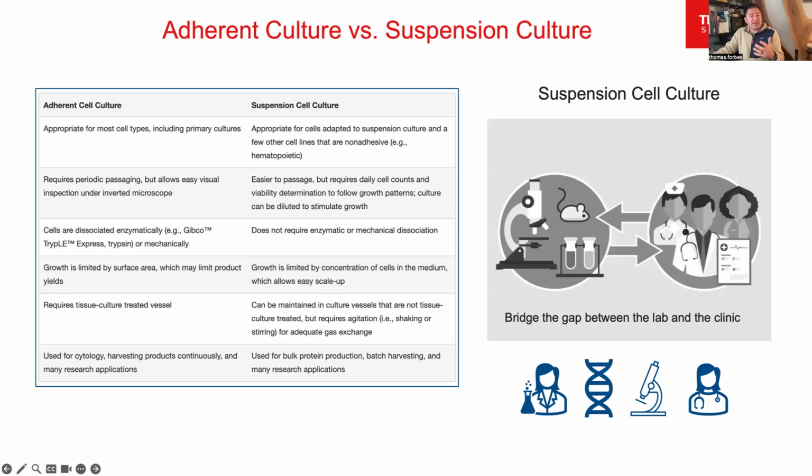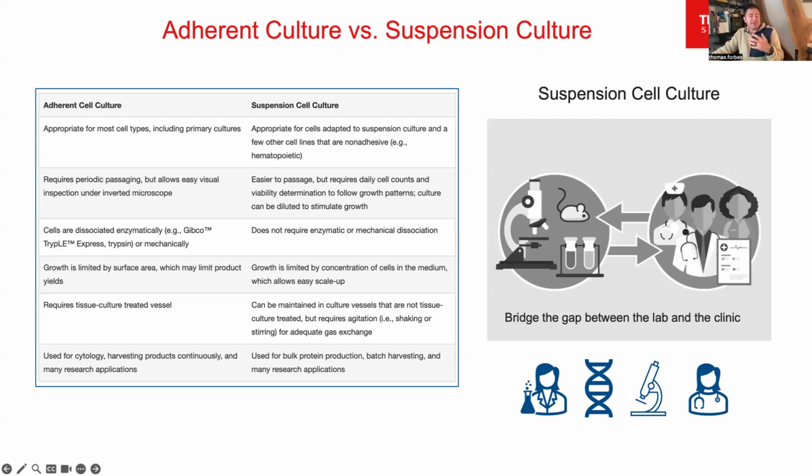And so nowadays, what we're seeing, especially at Thermo Fisher, for instance, is cell lines that are adapted to spheroids in suspension culture. These are also quite easy to work with. We've got some really nice workflows that we'll share down the road in a later lecture, and some nice media systems that we employ here. They're easy to maintain. They need just a little bit of agitation to encourage things like gas exchange in vessels, in this case, that are not tissue culture treated.